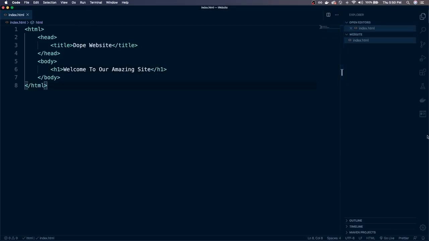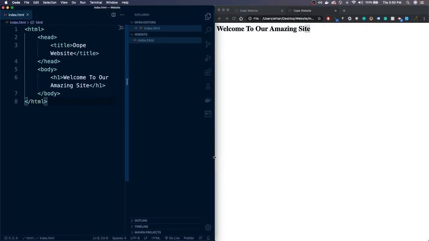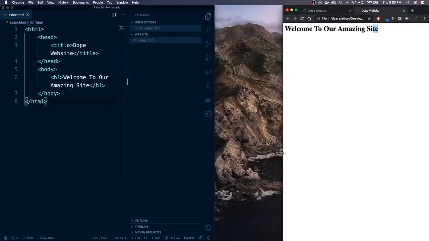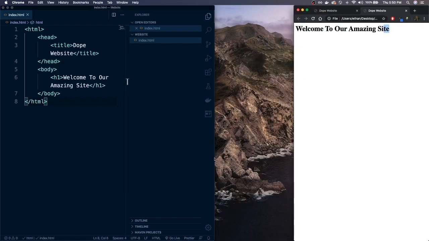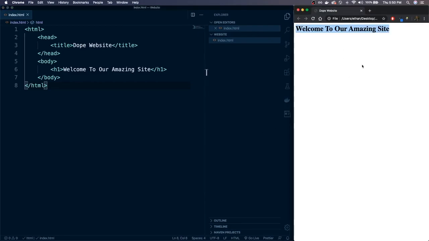One thing you could do also is move over your VS Code next to your browser. Actually, you don't have to make your browser halfway because you don't really need the whole thing. And so you could do this, and this will make it a lot easier to go back and forth and refresh.